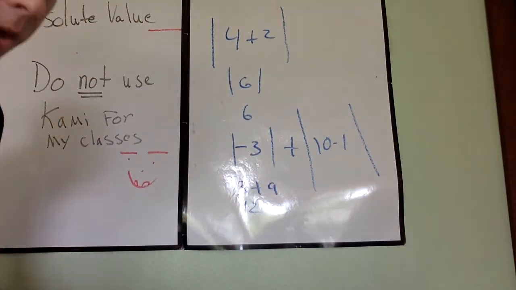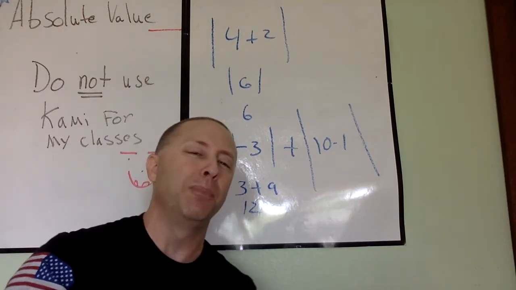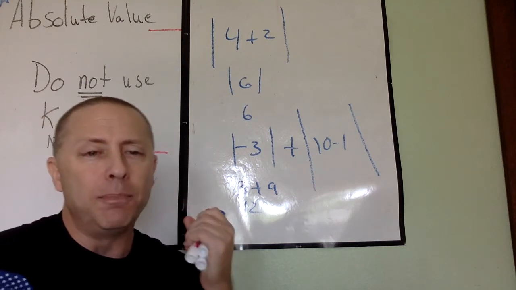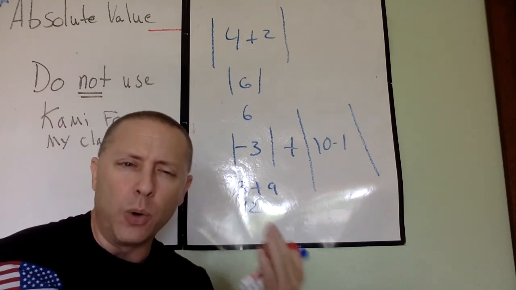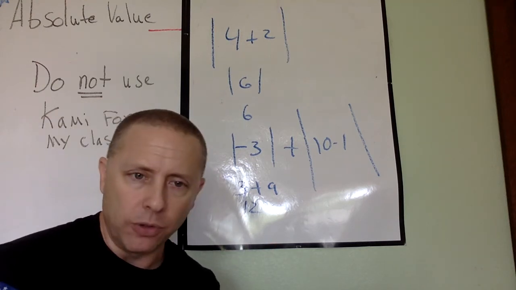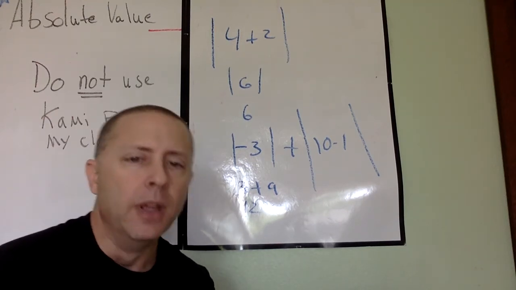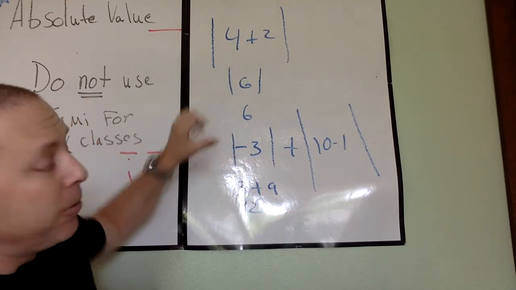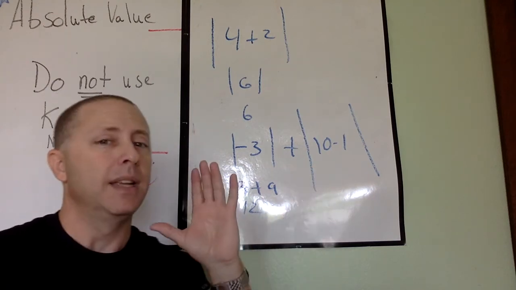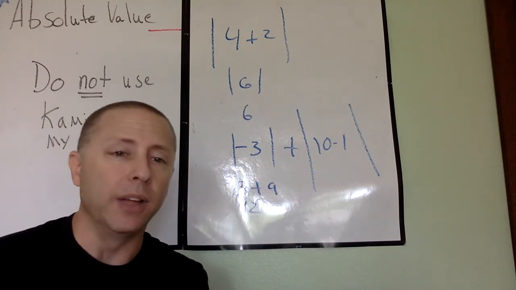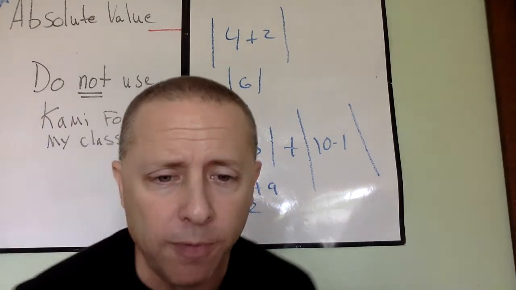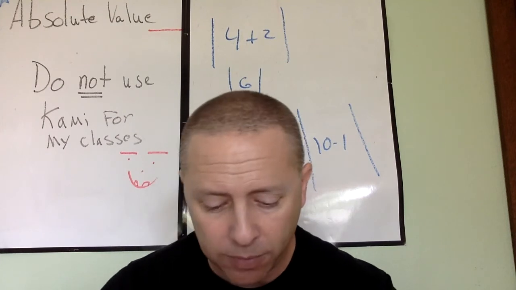Not something I really see there, but you will definitely see it in algebra and pre-algebra, as well as later on this year in our algebraic inequalities and things like that. It does build upon the concept we're beginning and going over with integers themselves. Now, we know that when you multiply integers, there are certain sets of rules that you follow. But the absolute value sign is basically saying that whatever number comes up in there, it's going to be a positive number for the absolute value to be your answer, because it's telling you how far from 0 something is. So pretty straightforward. If you get stuck on some of the concept of absolute value, hopefully that'll help you out a little bit.